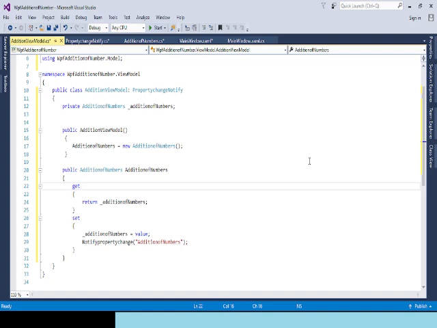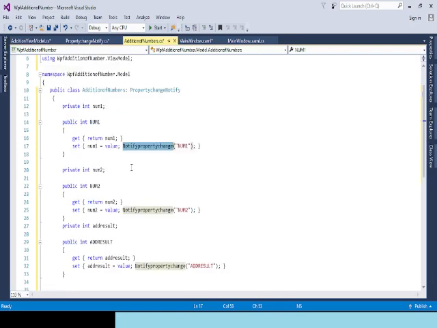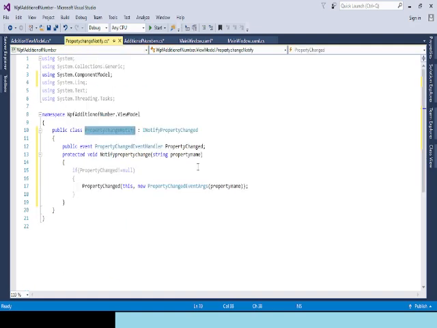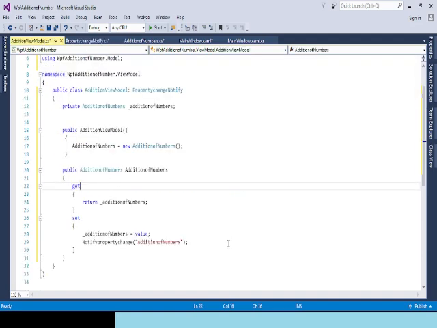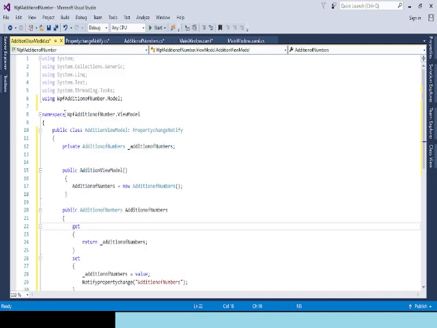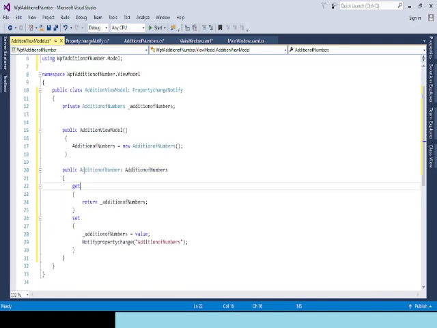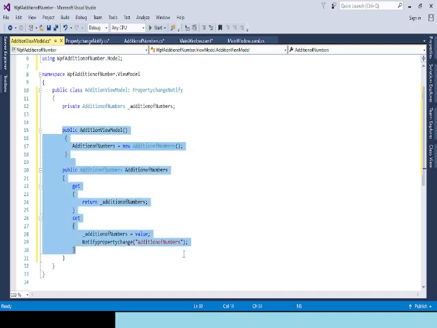We just created the one model. In the model we define your properties, that is number 1, number 2 and the result, which is the result of these two numbers. Second, we define one more class which will handle the property change notifications. Now we define one more class, that is the view model. This is your main class. In the view model we just initialize your model class with the get set property. Until now we are doing nothing.